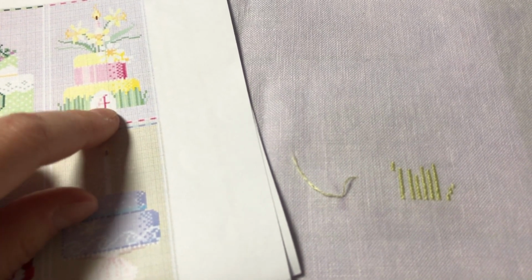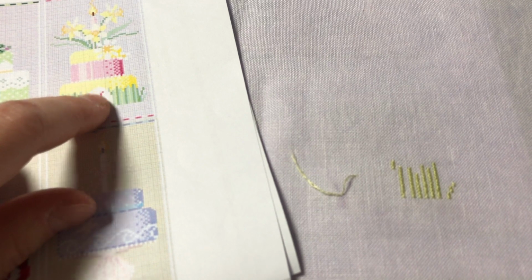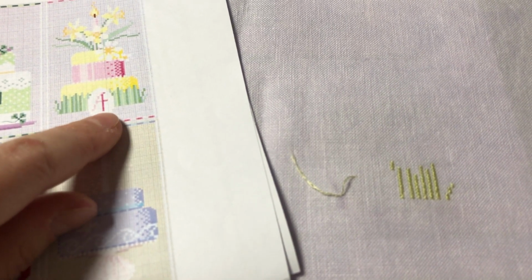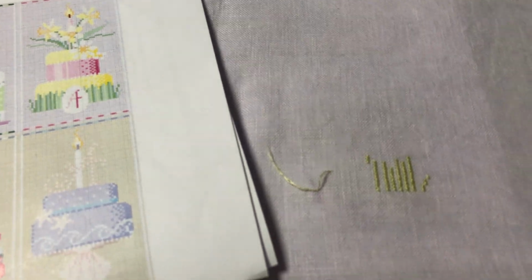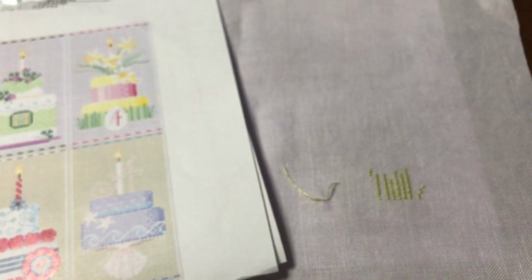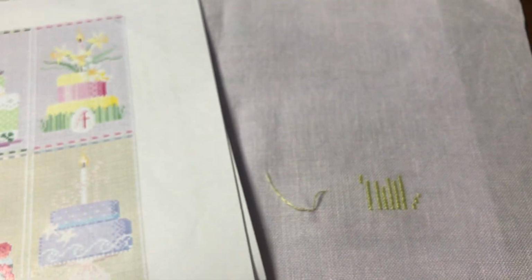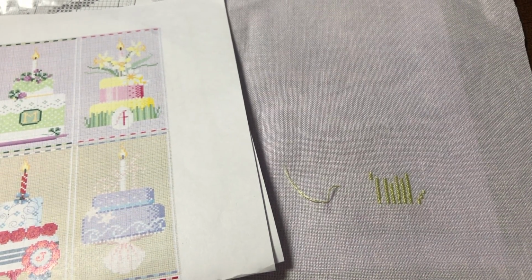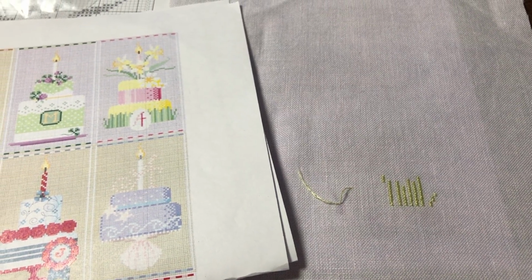And I was thinking maybe I'll just continue with the green stripe pattern, or the grass, I guess. But I feel like that's a little boring, but I can't think of anything else to put there, so I think I'm going to think about this a little bit more before continuing this, but I'll probably just continue with the green stripes.